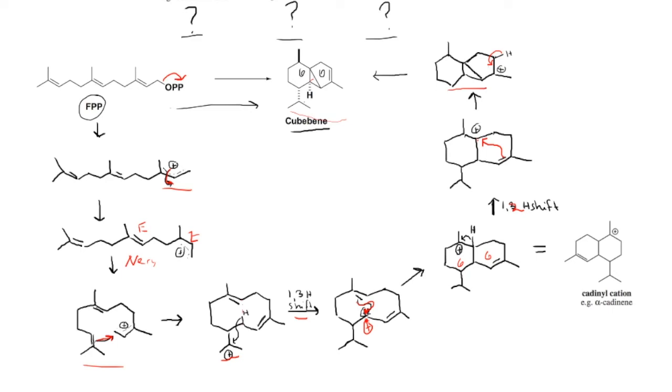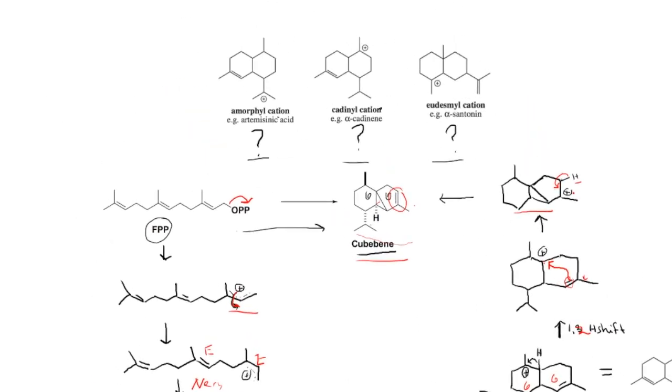And the only thing that's left to do is to form the double bond on the side of this ring, and since you have broken this double bond here, you're going to form the cation at this position so you can see it, and then just a classic E1 style elimination of this proton will give you the double bond there and give you your final product cubene, which once again I said really comes from going the cadenyl cation route. All right, so that's a way to put all that together and think about stuff.